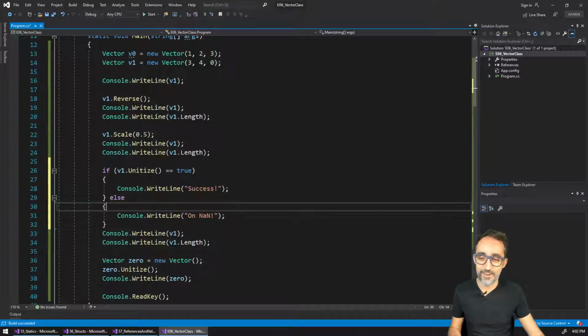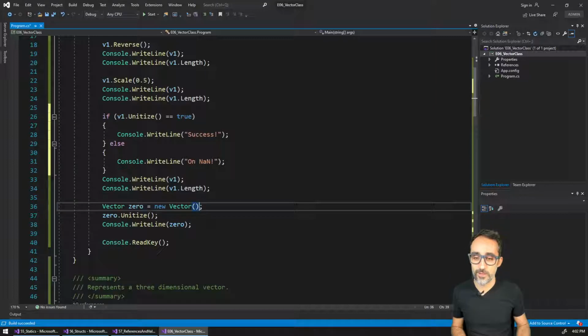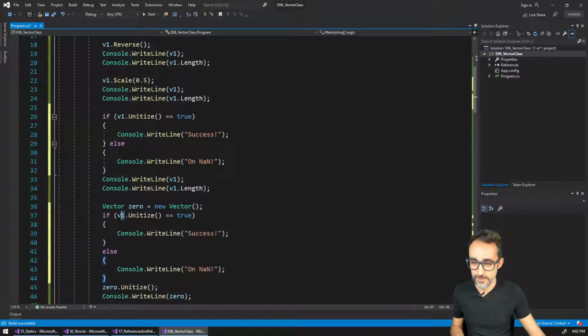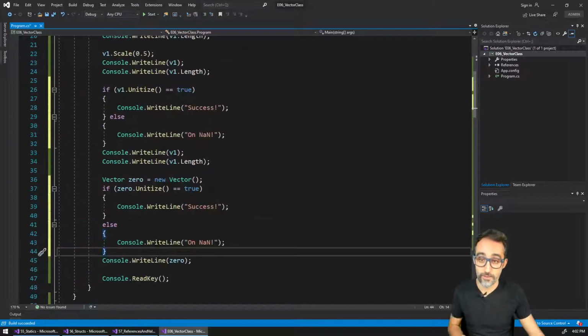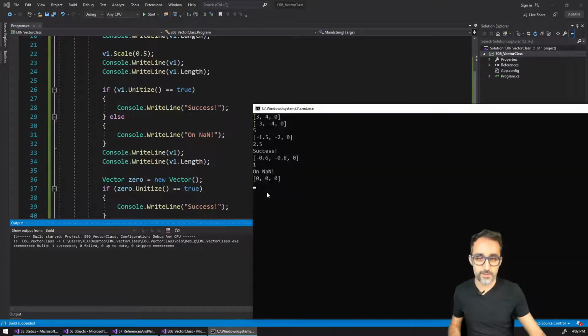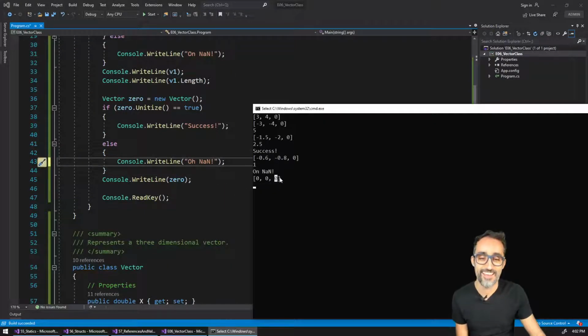And similarly, I can do that here with the zero vector's unitize, and print one or the other. So if I run this code, you can see here we have success, and this vector was unitized and the length is 1, and oh none, and then the vector didn't change. All right, does that make sense?